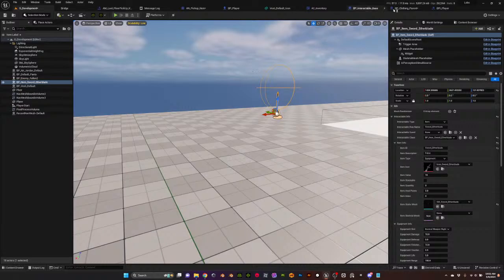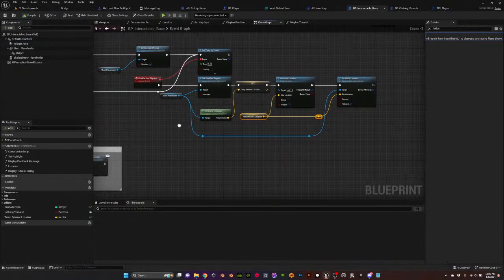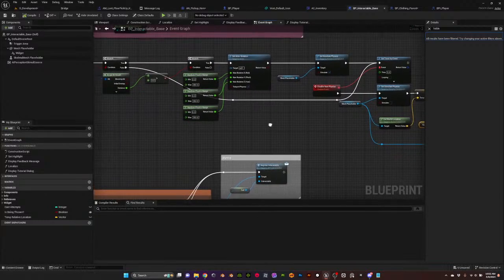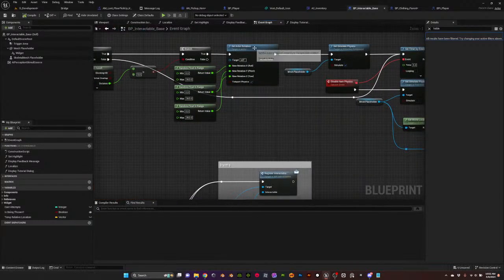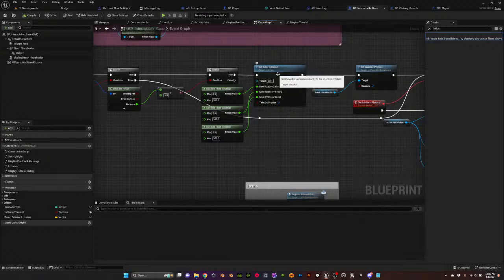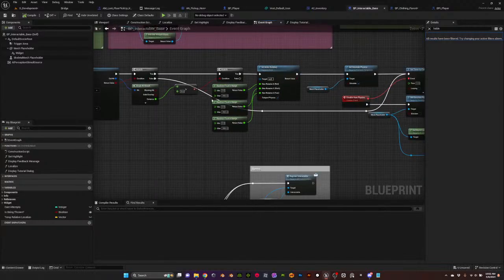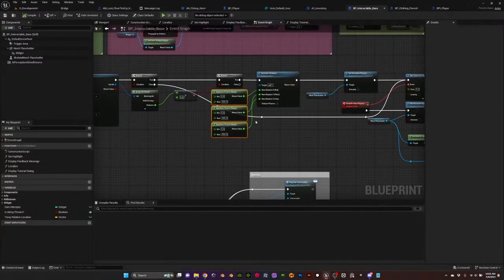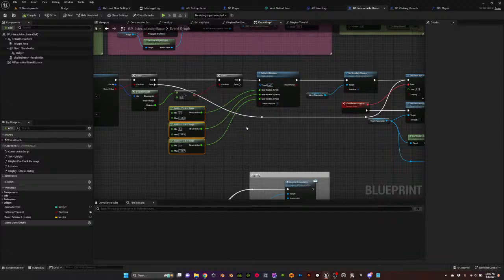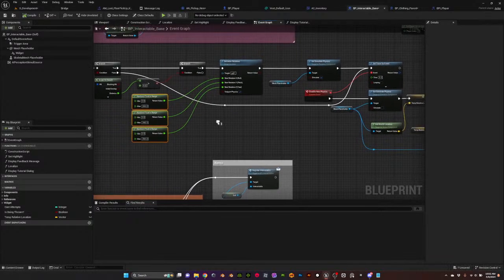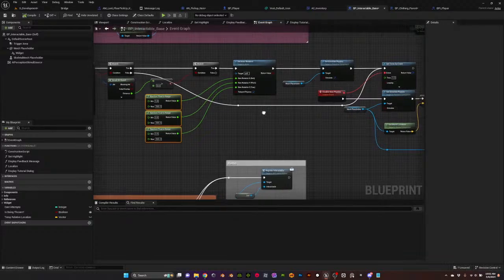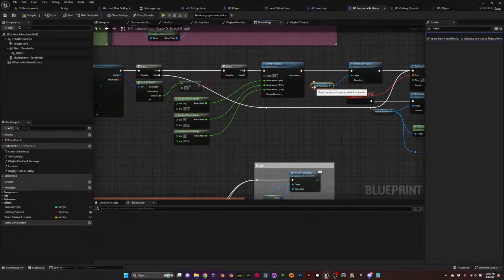vamos a ver dónde modifico actor rotation. ¿Cómo que actor rotation? Claro, este es el fallo, ¿no? Estoy modificando, esto debería ser la malla, no el objeto, no el container. Mesh placeholder.